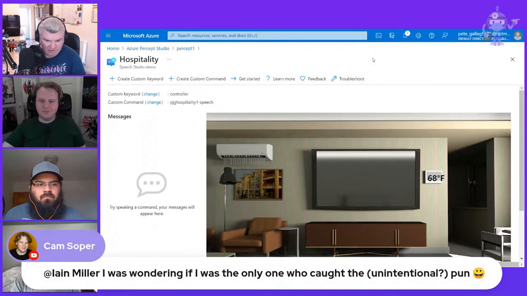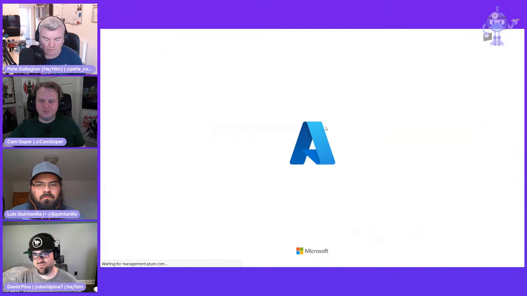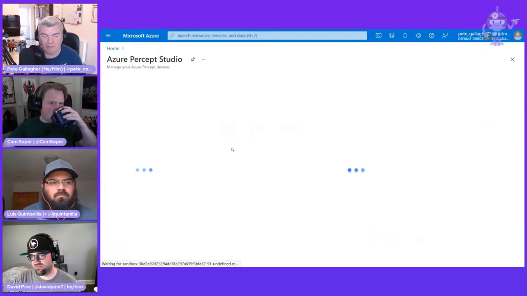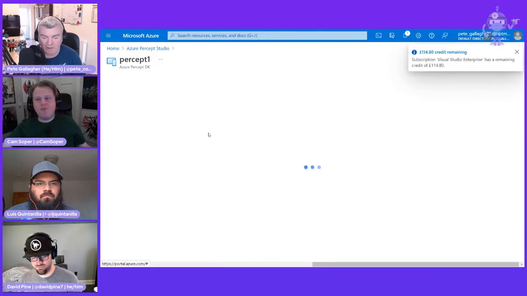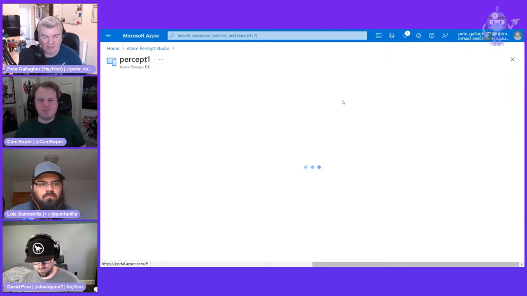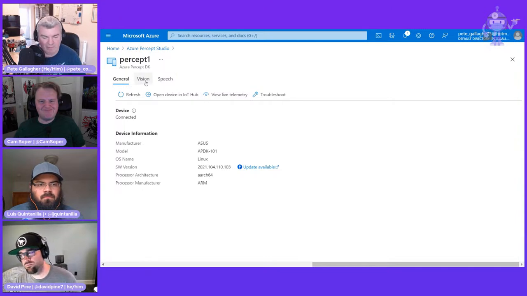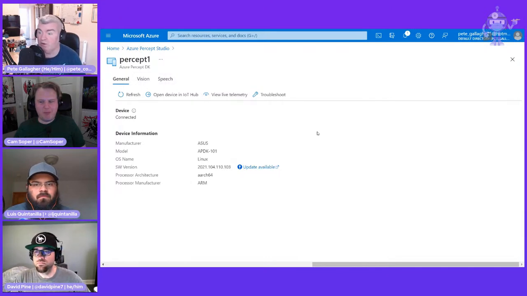It's going to want me to refresh it, which is, of course, what it's going to do in the middle of the talk. But it's not greatly difficult. Actually, this part would have been difficult up until yesterday when I figured out how to get around the problem. If you bookmark that page, it doesn't take you anywhere, sadly. So if you go into the device once you've deployed one of these demos, and now we have to wait. This is the reason why I left it going, but I left it going too long. It's always the case, isn't it? This is information about the device here, by the way, and it looks like there's an update available. Should I do it now, right in the middle of the talk?